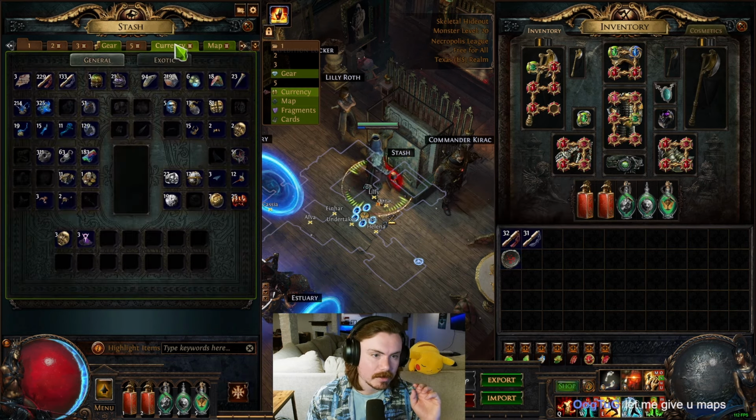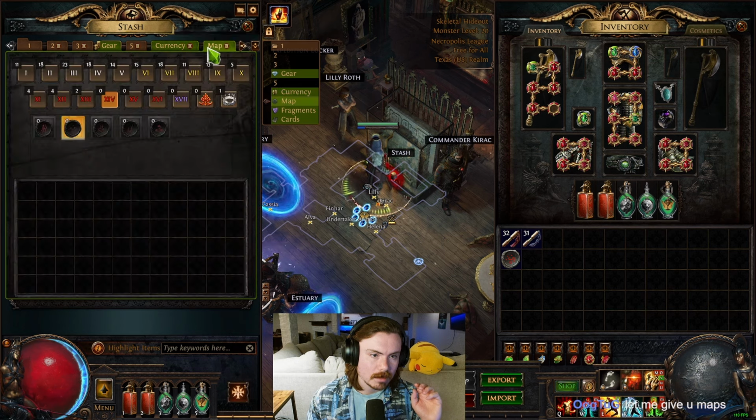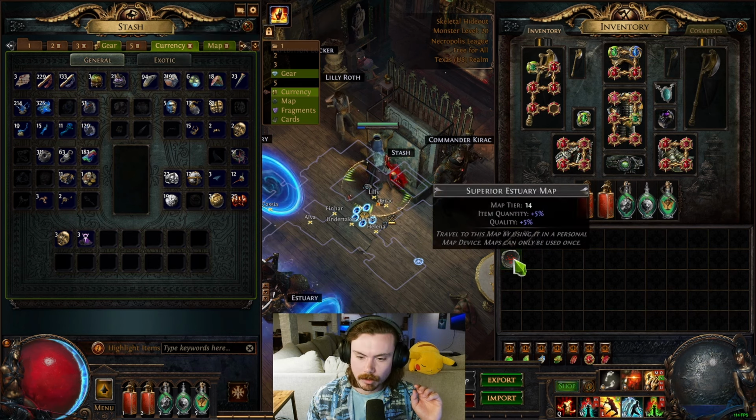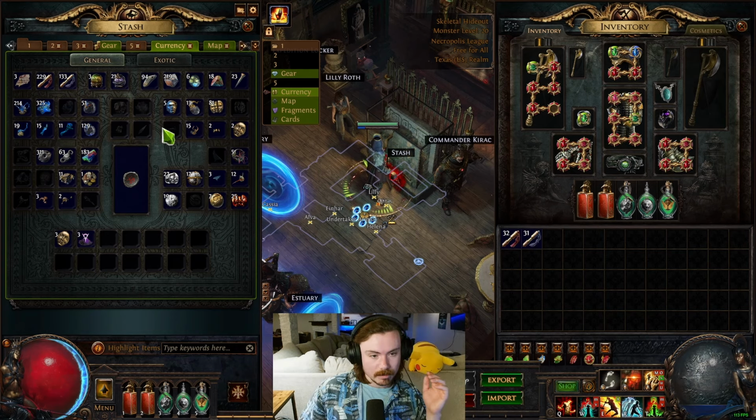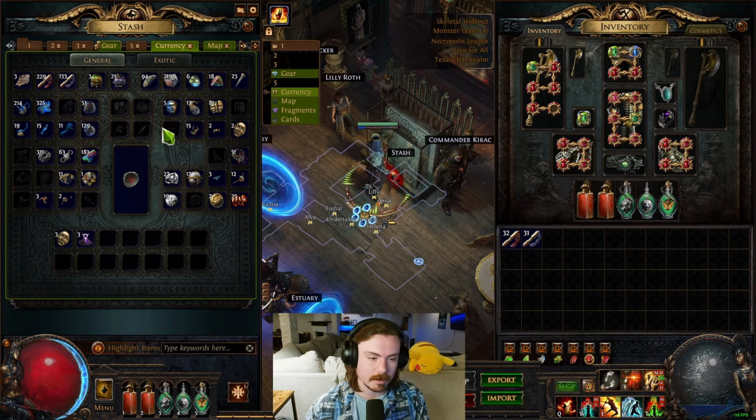Let me give you maps. Let me run through what I have, and then I would like to buy them. I know they're probably worth nothing. I know it's stupid.